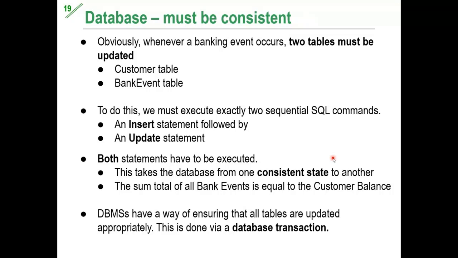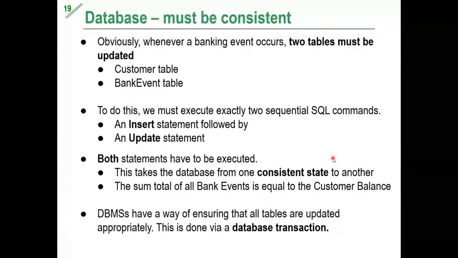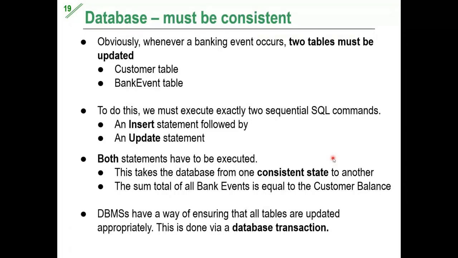So usually in this particular instance, we have to complete two things at once, right? What are these two things? We need to run an insert statement in our bank event table, and simultaneously we had to run an update statement in our customer table, isn't it? In order to make the database consistent, right?